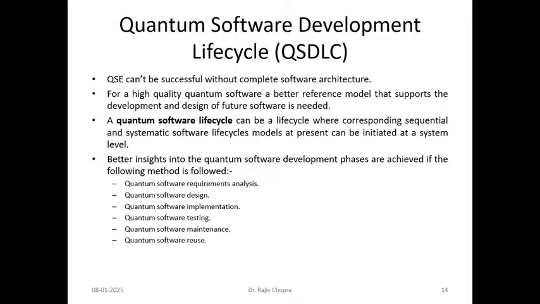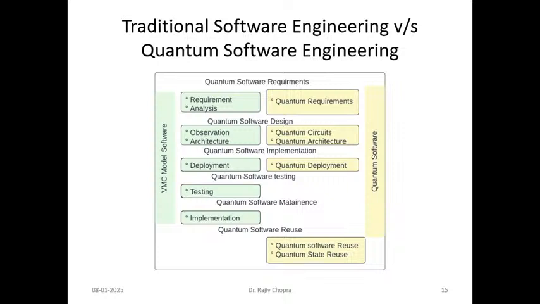Next. So quantum software development life cycle, we have requirement analysis phase, design, implementation. This we have already told. So when we talk of the life cycle, better insights are needed. If we compare and integrate traditional software engineering versus quantum software engineering in this next slide, if you see the V model on the left hand side, John von Neumann's stored program concept model, here we do requirement analysis, then designing, then implementation, coding, then testing, and then maintenance. The same thing is done in quantum software on the right hand side.